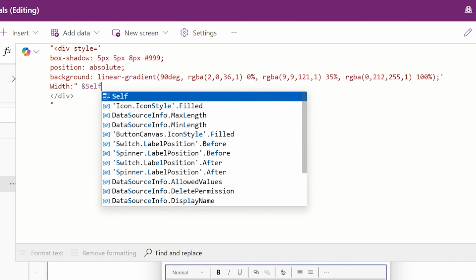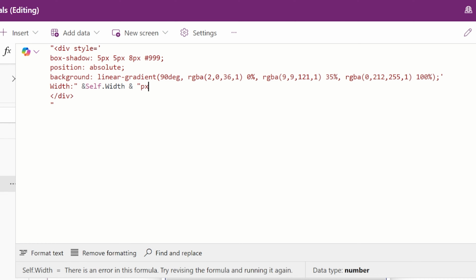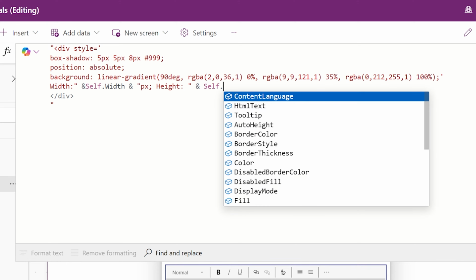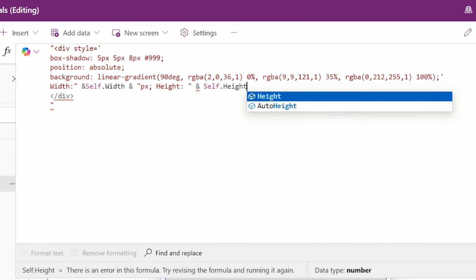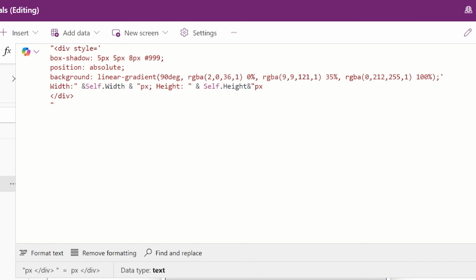Do self.width, and then another ampersand, PX for pixels. Then we're going to type in the height, which is self.height, and then we'll add the PX at the end also, with an ending semicolon.